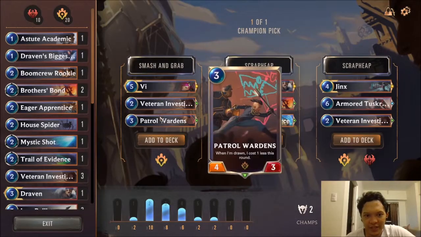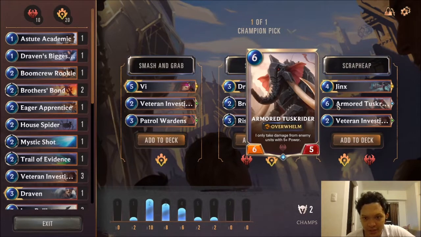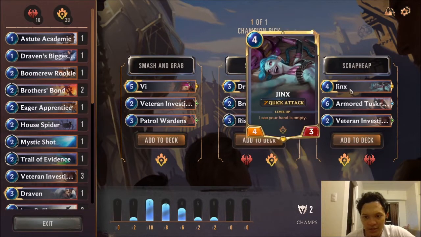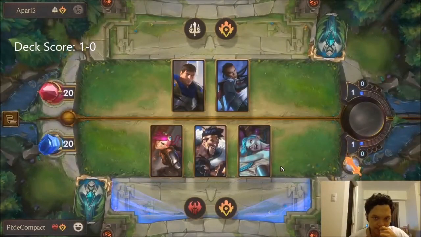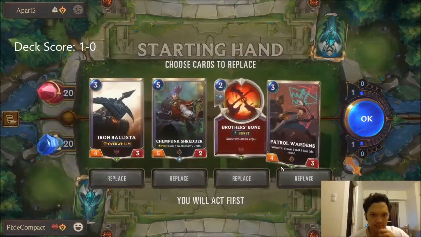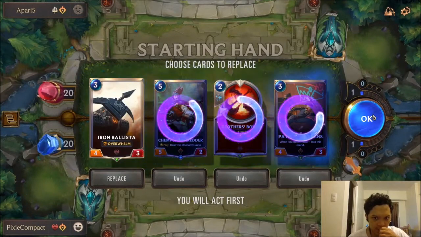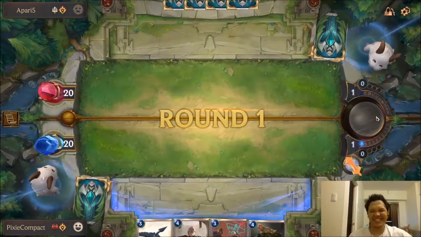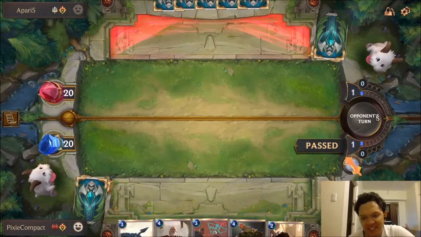Do we want the Vi or the Jinx? This comes with Armored Tusk Rider. Maybe we take this. Jinx can be our finisher. We pass on these three. Sorry, this okay. Please, that saves us a bit.